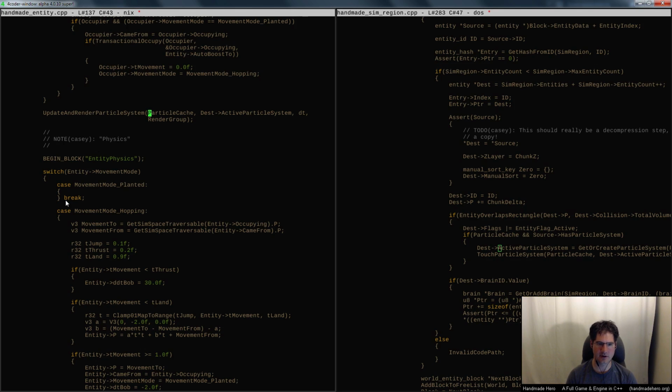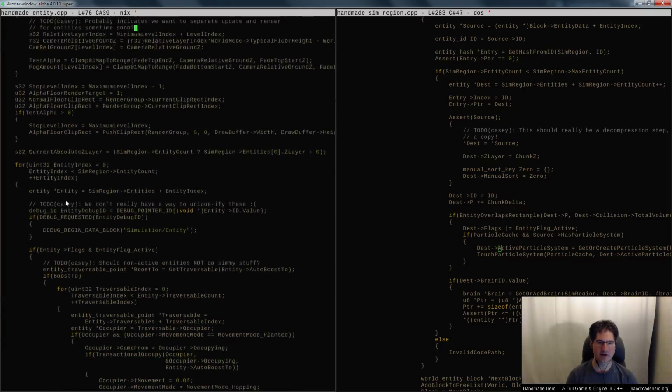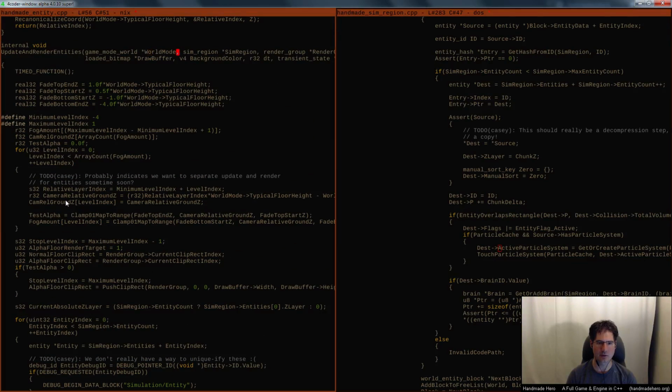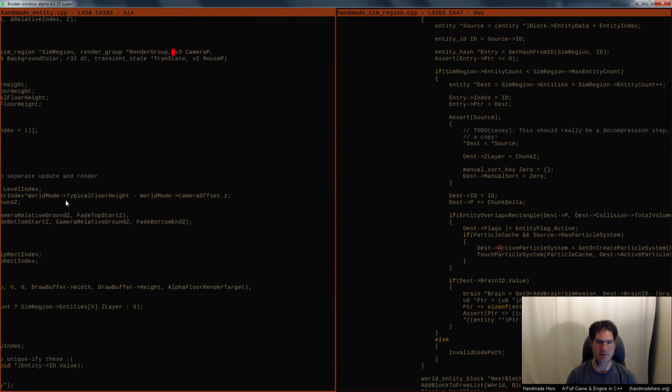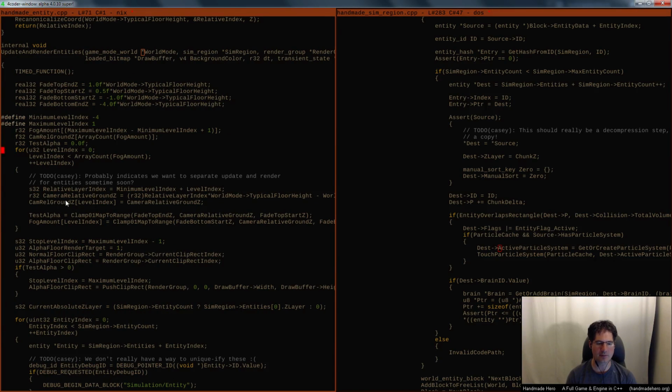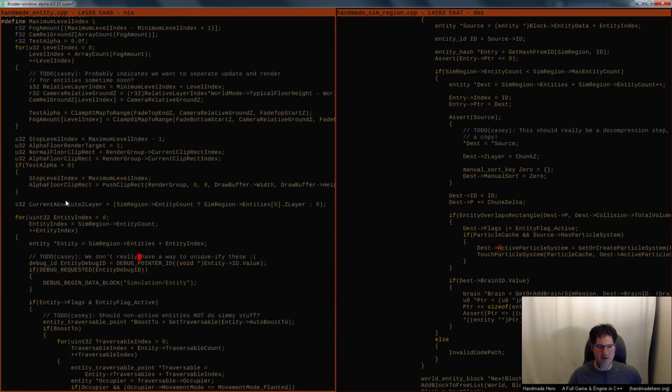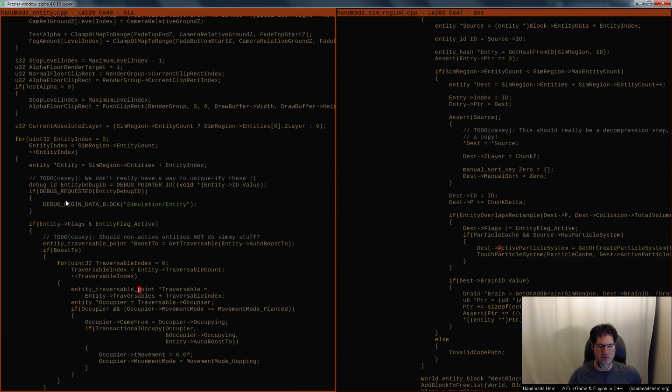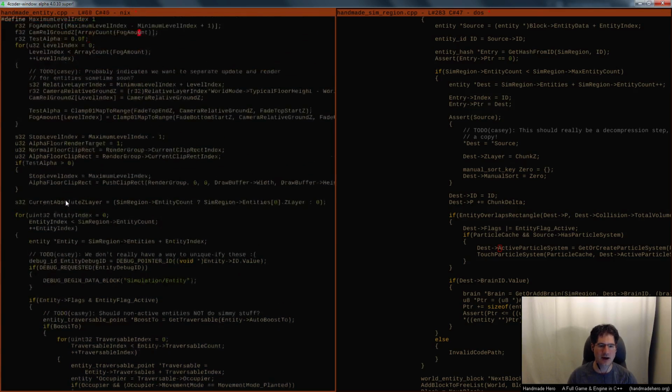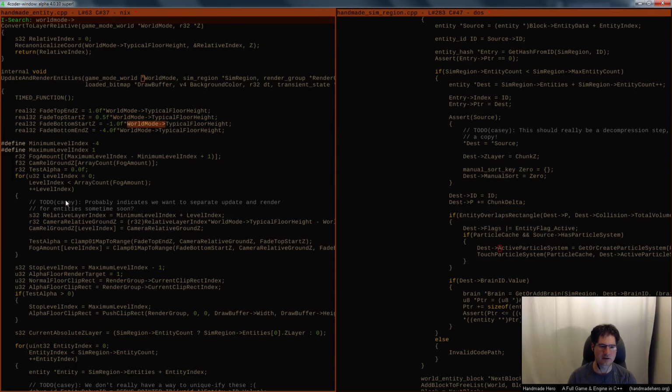We have not initialized this particle cache, and we don't know where it comes from, but it's a good bet that since this is something that only happens when you're looking at the world, it seems like the kind of thing that would probably be stored with the world or the world mode. It could be argued that it's part of the world mode because it's purely visual. But we could also say it's part of the world in the sense that if we had different modes looking at the same world, they would share it. So six of one, half a dozen of the other. I'm not going to worry about that too much because we can move it back and forth pretty freely, and it doesn't really matter too much to us. So I suspect the easiest thing to do would be to just put it on the world.